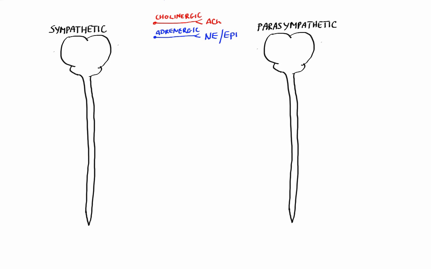Now let's focus on sympathetic division first. Sympathetic neurons arise from the thoracic and lumbar regions of the spinal cord. First, we have preganglionic neurons which originate directly from the spinal cord. They are short and they release acetylcholine, so they are cholinergic, and they synapse with postganglionic neurons which are long and release norepinephrine, so they are the adrenergic neurons. For simplicity and to conserve some space, I'm going to skip drawing sympathetic ganglion, but just keep in mind that there is this chain of synaptic connections of sympathetic neurons that lies alongside the spinal cord.